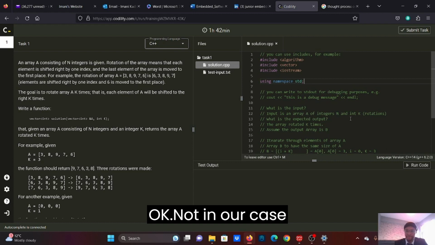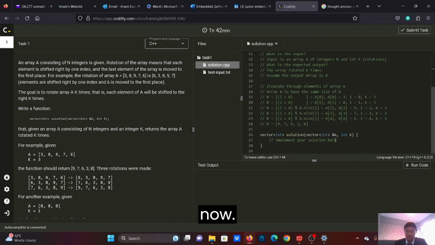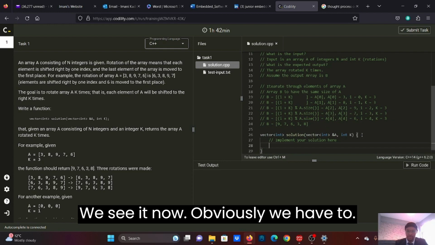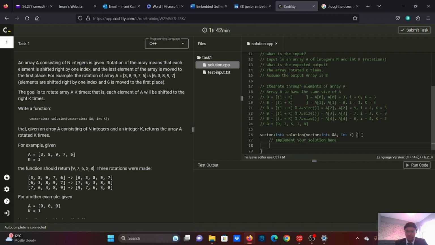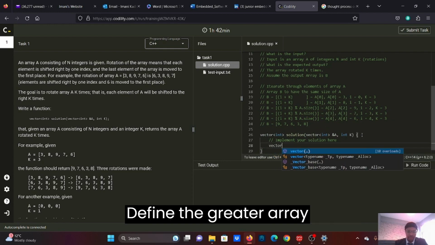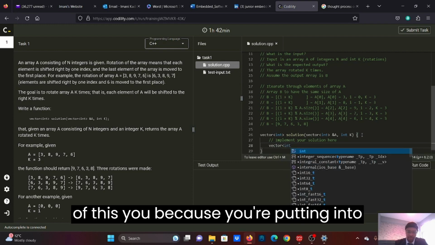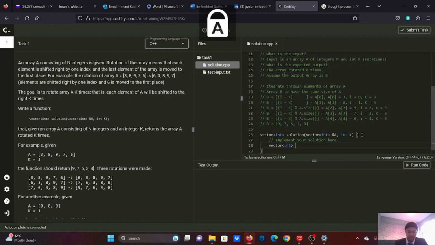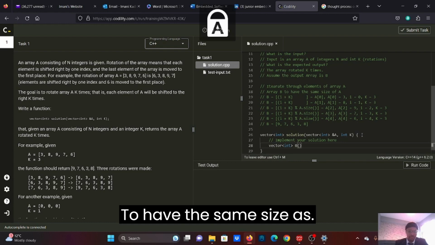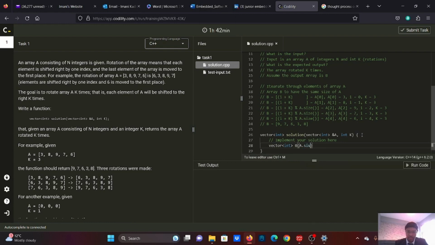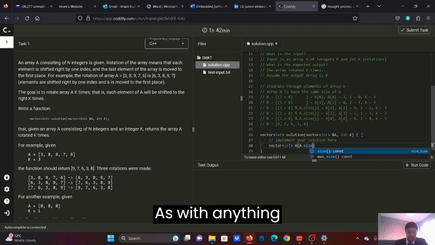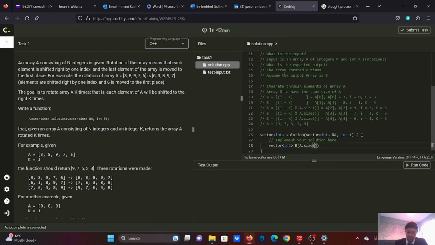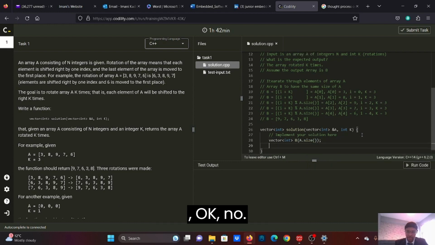Okay, now in our case, we said obviously we have to define the vector array. Obviously because we're putting in integers here, we'll define vector array B to have the same size as vector array A.